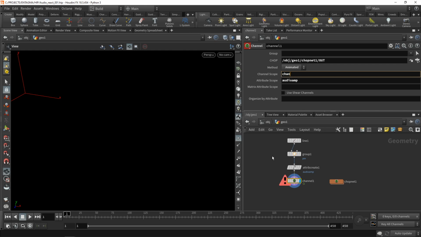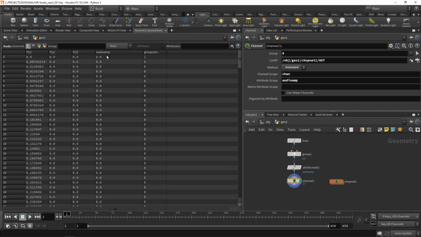Instead, let's just delete this 0, and we're still erroring out because now we're creating channel 0 on point 0 and channel 1 on point 1, but we do not have a channel 2 for point 2, etc. So instead, let's run this only over the very first point, and now we're finally getting somewhere. In the geo spreadsheet, the audio amp that we're seeing if we hit play is only written on the first point here, and it's varying over time, going negative and positive sometimes. Let's switch the real-time toggle and just hit play to see this audio signal oscillating.